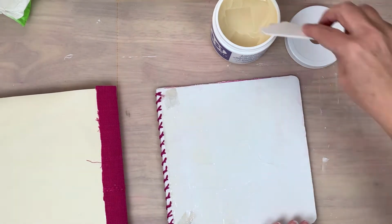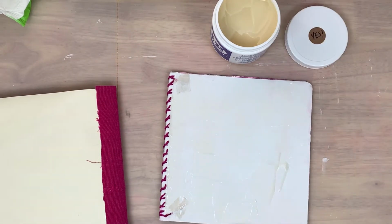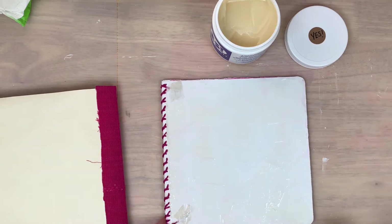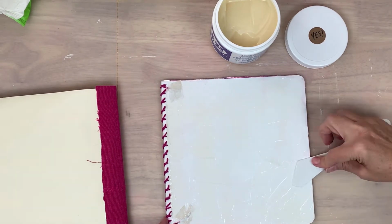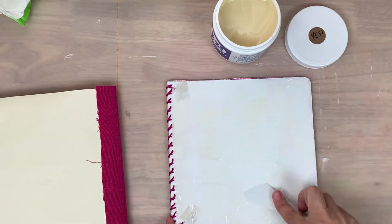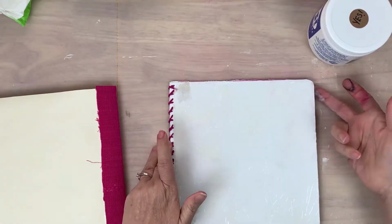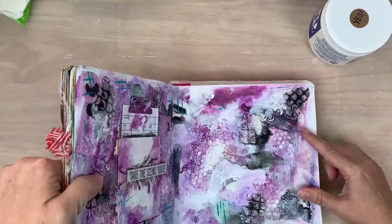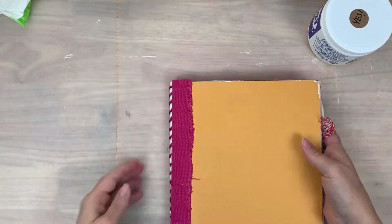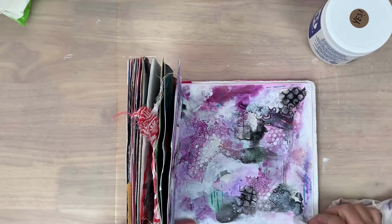So I'm going to get that cover really well covered with the paste, and then I'm going to apply it to the last page of the journal. So this is the back cover. And I am going to literally stick that last blank page of the contents of the journal to that back panel. And I'm going to do the same thing to the front cover.